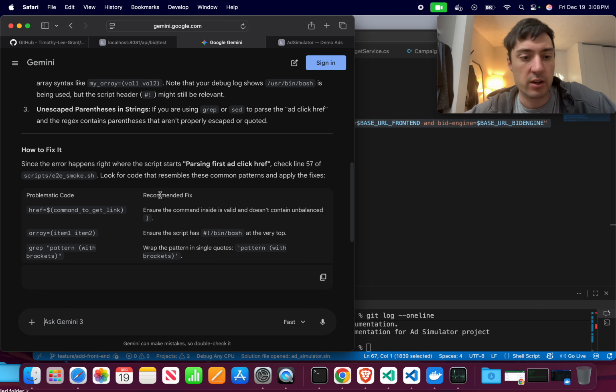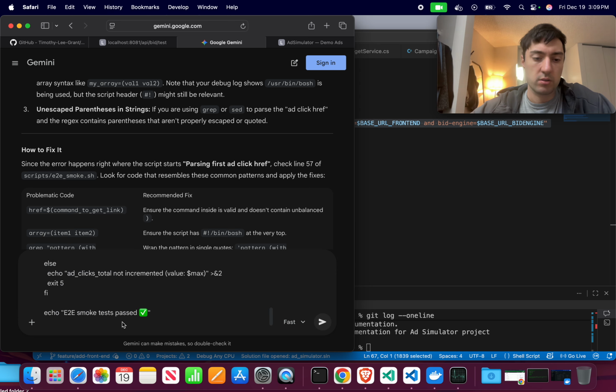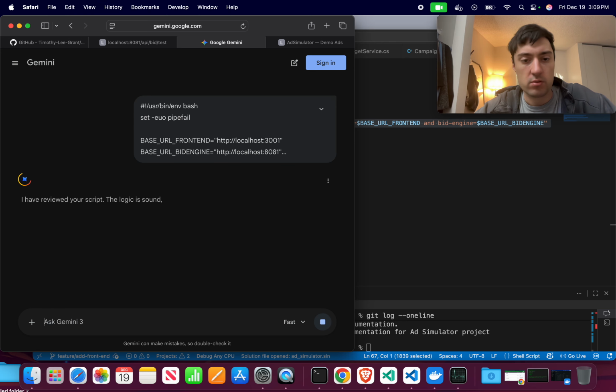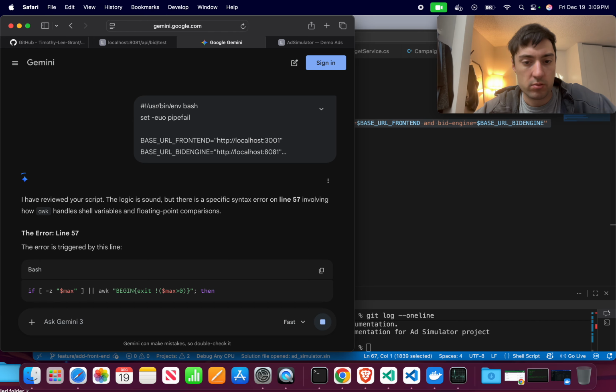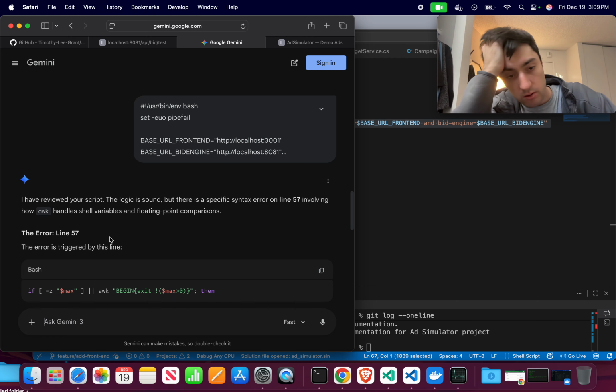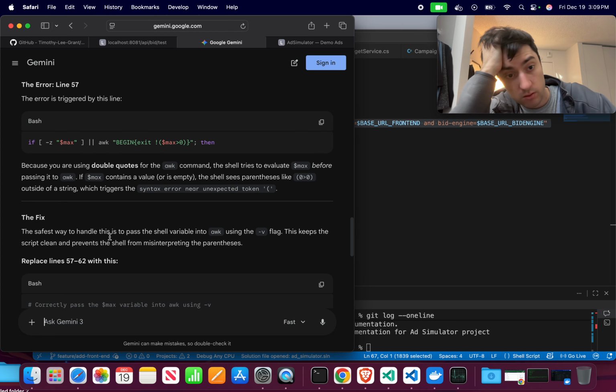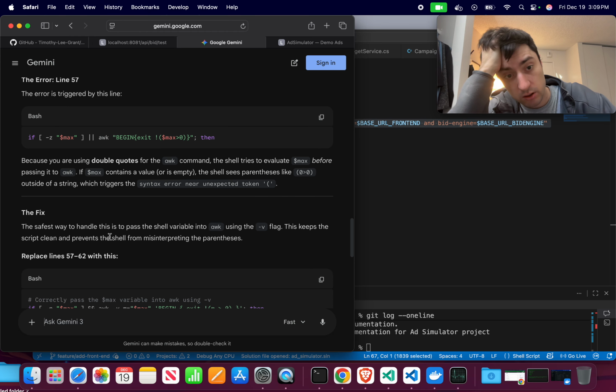How to fix it? Since the error happens where the script starts, parsing the first add click href. Look for code that resembles these common patterns. Ensure that... Gonna do that. How awk handles... Because you're using double quotes for the awk command.